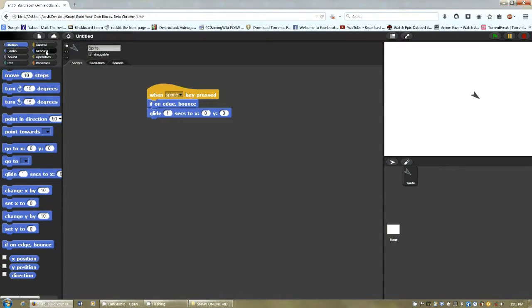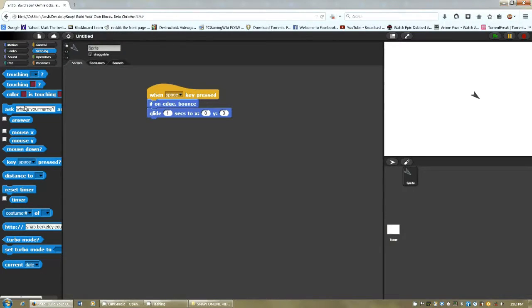So I'm going to go to our sensing tab up here in the top left and choose to make our mouse X and mouse Y position pop up, and I want our sprite to head this direction, just overly do it just to demonstrate this. So it says our mouse X is -662, so let's put that here in our tab.